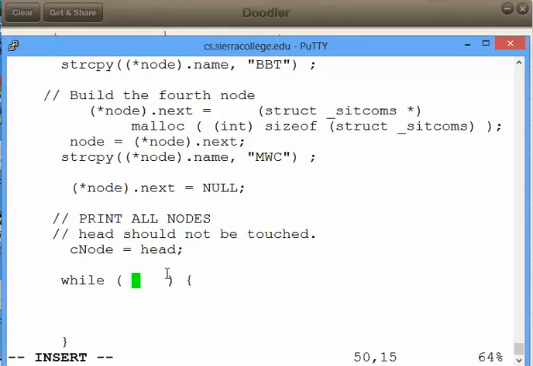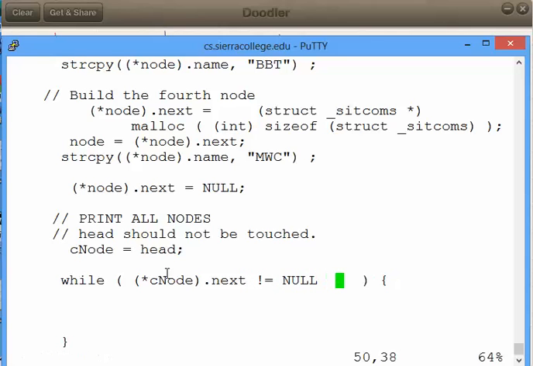So what we are going to do is while c node dot next is not equal to null, right?